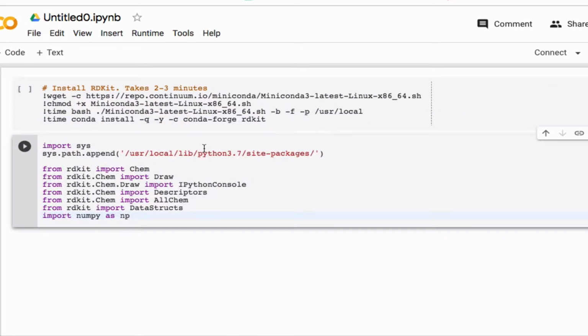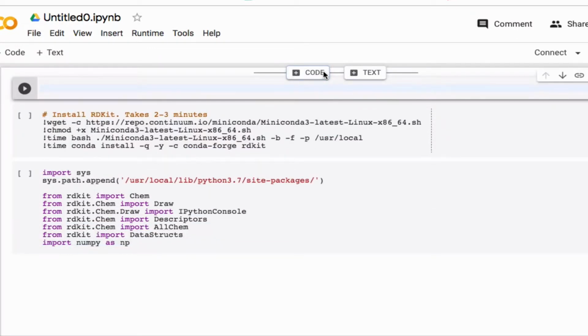Okay, but as I'm recording this video, at least there's some bug in RDKit that means that it doesn't work well with the latest version of Pandas. This might change in the future, it probably will, so if you're watching this video, let's say a year from now, you probably won't have to do this step, but for now we have to install an older version of pip in order for this to work.